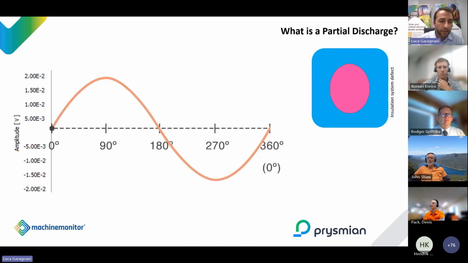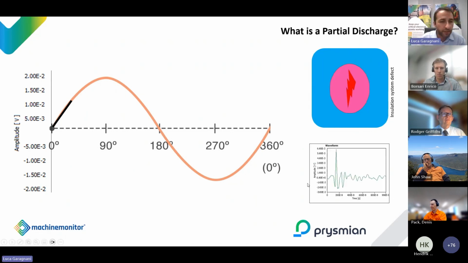How the graph is built: if you take any PD instrument and do the measurement, you will see a graph where we have the sine waveform and many dots. The instrument tries to correlate the high frequency pulses of the discharge with the applied phase-to-ground voltage. So we connect to our instrument a signal that is related to one of the phase-to-ground voltages of the system under test, and obviously that represents the applied voltage.